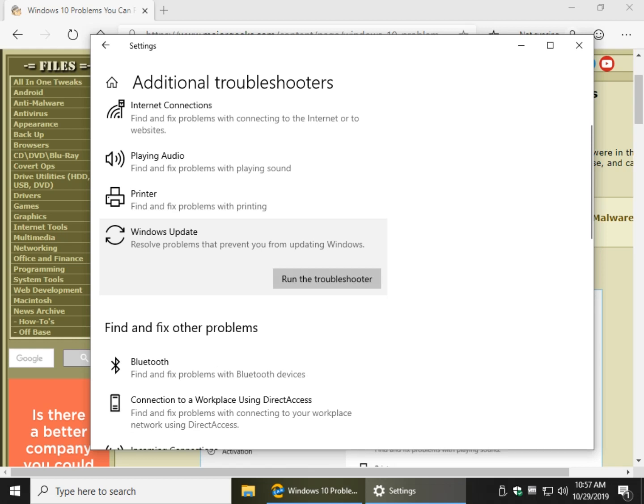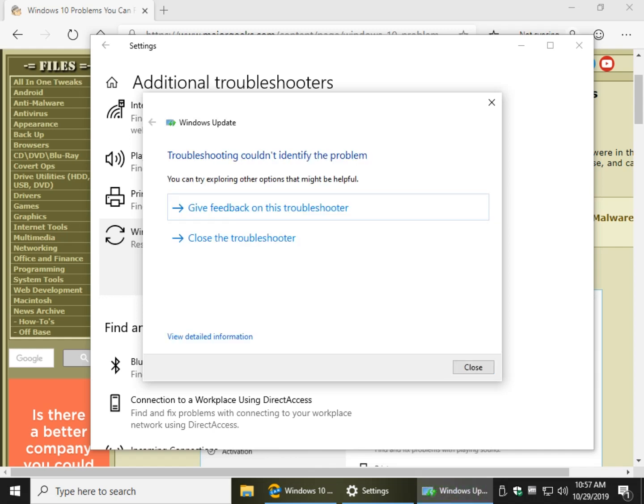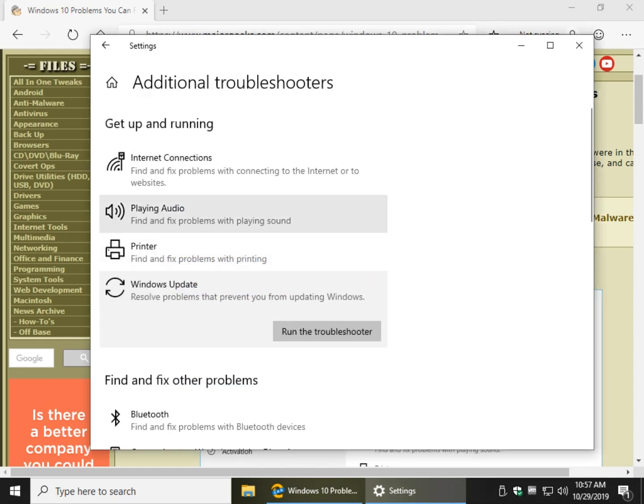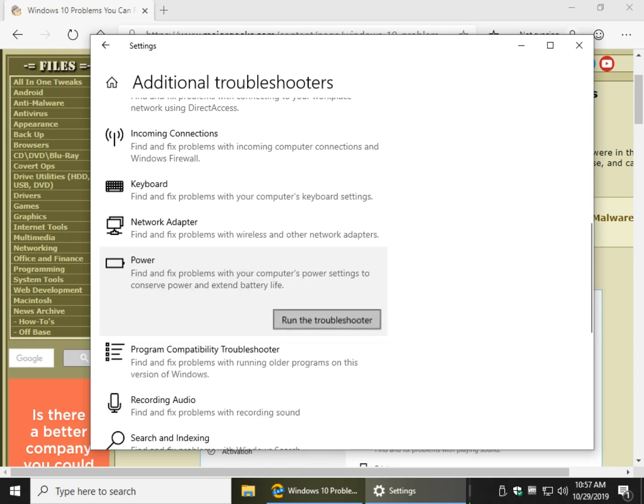One thing I will mention to you, it tends to always find some sort of problem, so don't take anything too seriously here. As you can see, it's going to detect problems, look for pending restarts. You're going to see it run through a whole list of different things that it can do, starting up diagnostics, checking your registry for problems, etc., checking services. Couldn't identify the problem. Well, that worked out because guess what? I don't have a problem. Let's go for something to see if it discovers a problem for fun. Running in a virtual machine, it may not. Let's try the power troubleshooter. And essentially that's what you're going to see almost every time.